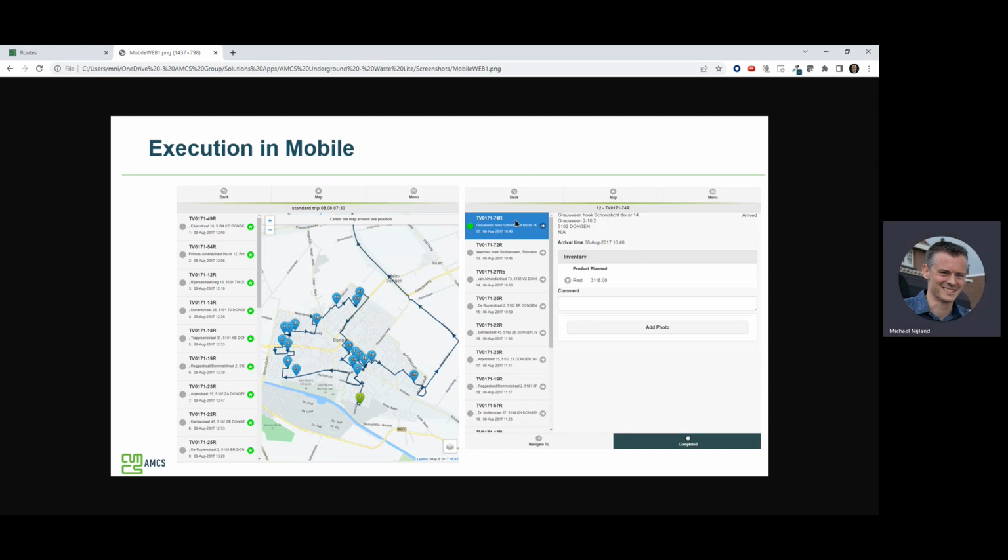When a driver taps on an order, he's able to immediately complete the order, but is also able to take a photo if he wants. So you can take out the tablet from the cabin or your mobile phone and add a photo to a certain pickup point.